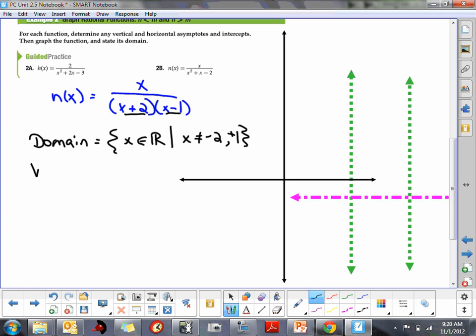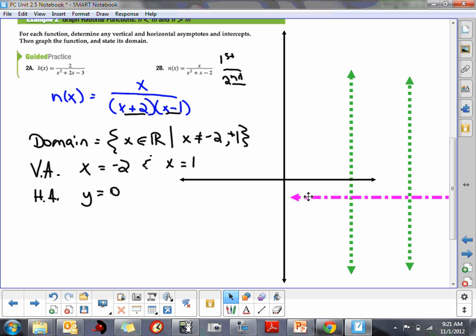The vertical asymptotes mirror that same idea of the domain. The vertical asymptotes are located for any value where x is going to create a 0 in the denominator, so when x is negative 2, and our second one is when x is equal to positive 1. The next thing we'll look for is the horizontal asymptote. In order to find the horizontal asymptote, it's a matter of degree. This is a first degree polynomial all over a second degree polynomial. Anytime the bottom is larger, the horizontal asymptote is going to be at 0. The bottom is going to grow faster than the top, and anytime that happens, the bottom of the fraction is going to be larger than the top, which means it's approaching 0.